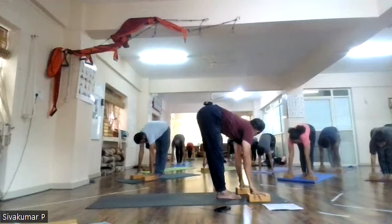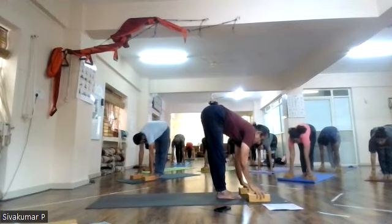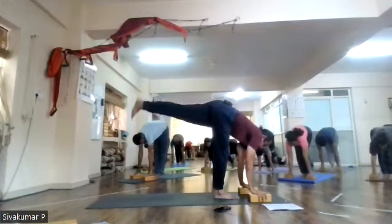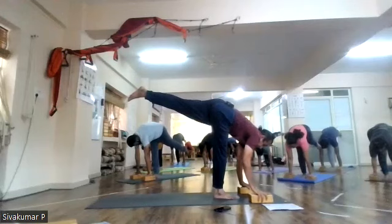Now, there are three positions. If you want to keep it like this also, you can keep, okay? But this is better. This is exhalation. Now, inhale, take your left leg up, back and up. Left leg peeche le liya. Barabar hai? Yahan pe exhale le lo.